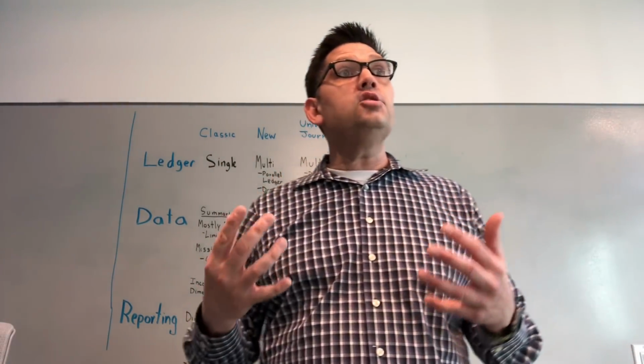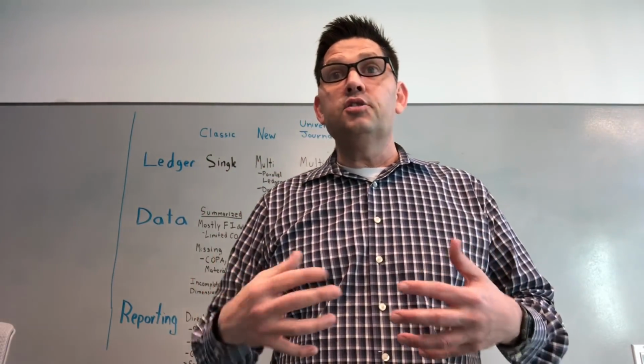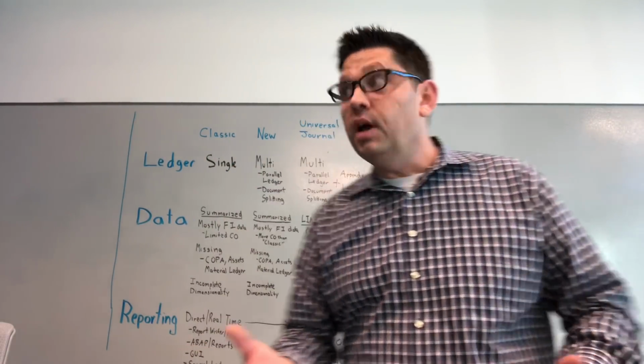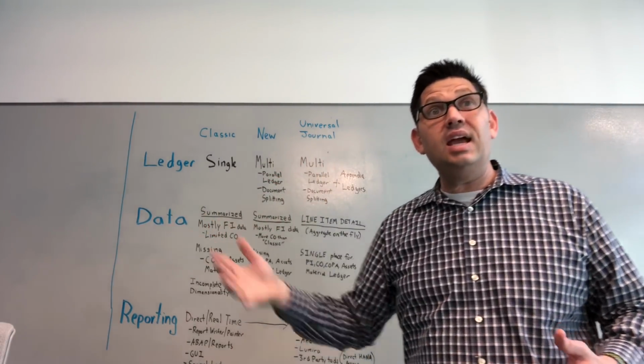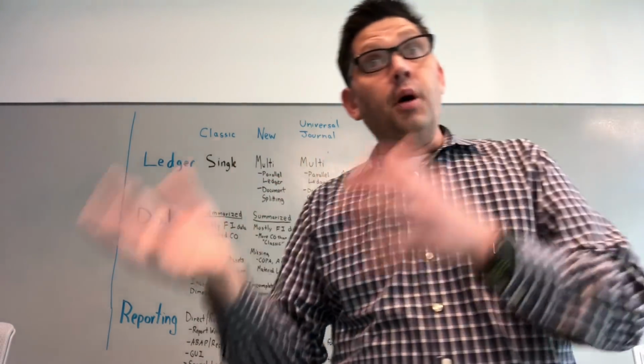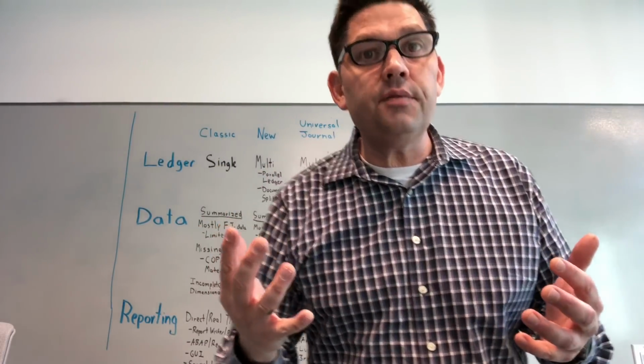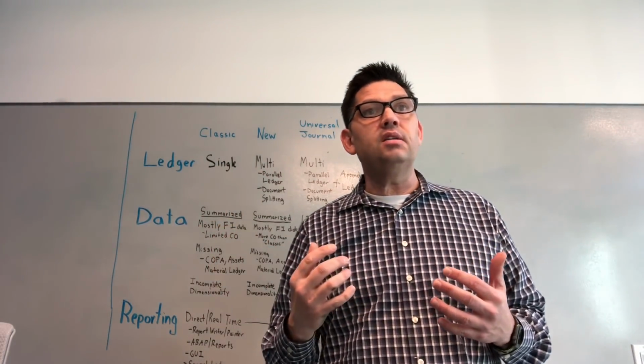So wouldn't it be great to run certain types of processes? Think about allocations as an example. In the traditional world, I may run an allocation, but if I wanted to run it every day, I'd have to post it, reverse it, post it, reverse it. Nobody wants all that stuff sitting inside their respective ledger.